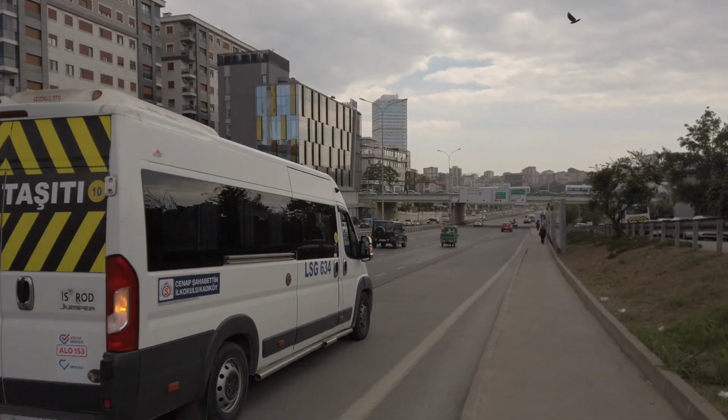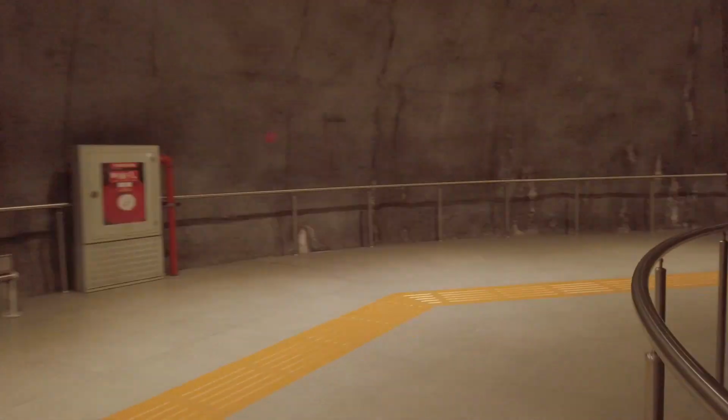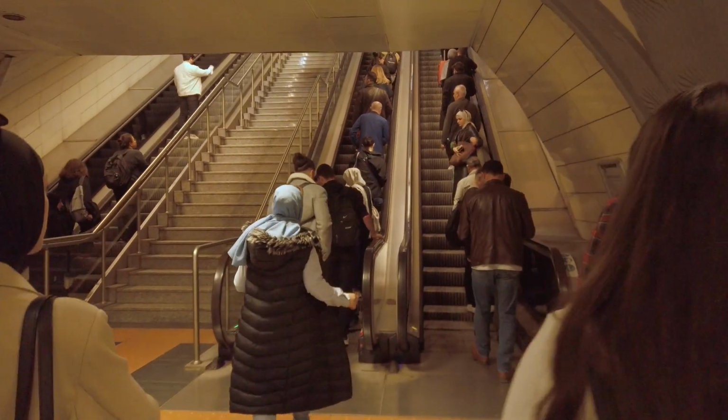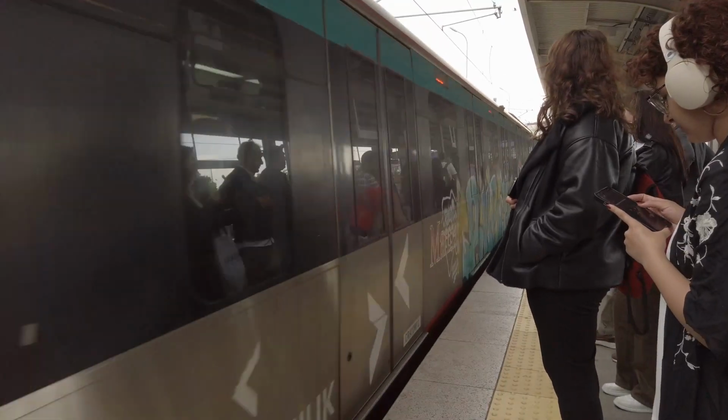Istanbul can be a just complete sensory overload sometimes, and my poor little rural town England ears aren't quite used to it. Today we're going to take the most direct route to the old town, and the most trouble-free route in my mind, hopefully. We're going to go on the underground, or the metro as it's known here. We're going to catch that from Göztepe, where I live, and then take the Marmaray, which goes under the Bosphorus, over to the European side.